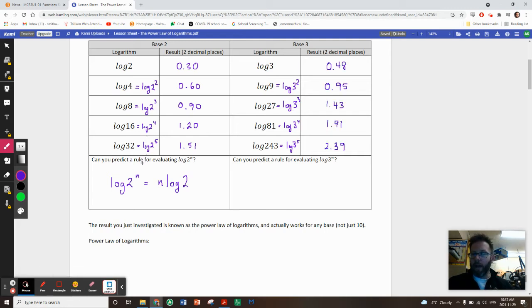All right, so I got these values to 2 decimal places, which is enough to hopefully see the rule. Look at log 3. Log 3 was about 0.48. The log of 3 squared, or the log of 9, was about 2 times that. 0.95 is roughly 2 times 0.48, and we did some rounding. The log of 3 cubed was about 3 times the log of 3, and it seems like the same thing happens. It appears that the log of 3 to the power of n is equal to n times the log of 3. So it appears it wasn't just coincidence.